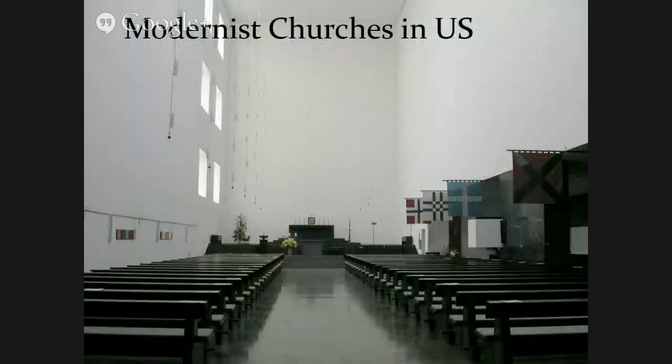So here's another. This is a church in Germany. You can see this is a very stark image of minimalism. Maybe those are Stations of the Cross, I'm not really sure what those are, but you can tell that this one was built in 1930, so this is before the Second Vatican Council. So modernist architecture really doesn't have anything to do with the Second Vatican Council. We'll see that in a moment. Because you can see here in the back, it actually has a high altar, but it's a church made in the modernist style.